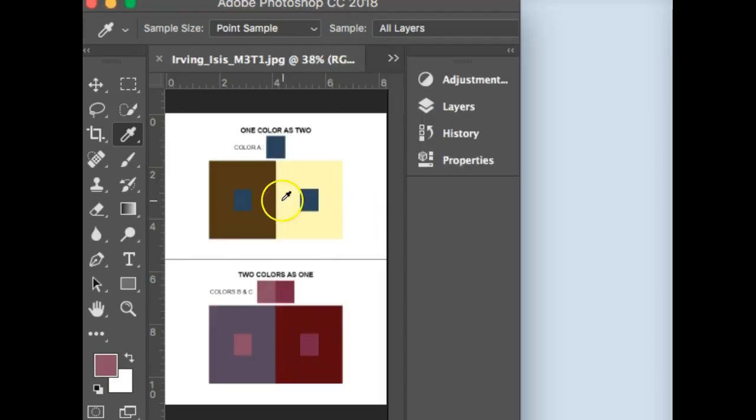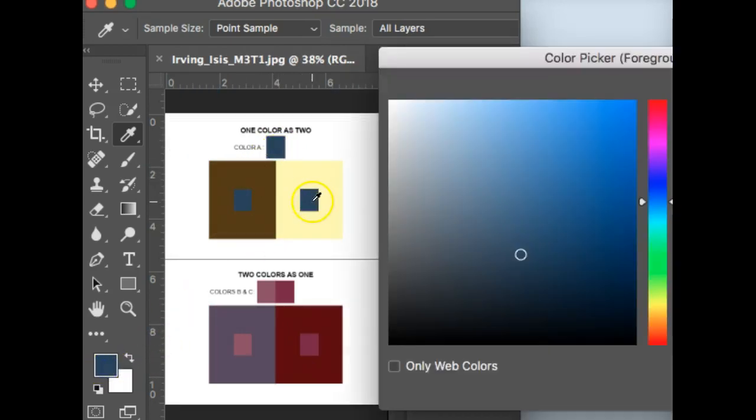Hey, Isis. All right, yes, so this looks really good. I love what you've done here. On this side, it looks like a very dark navy, whereas on this side, you can really see quite a lot more of the underlying hue, the blue color. It's very different. I love using the color picker for this, just to show that it's exactly the same color. So that looks really good.